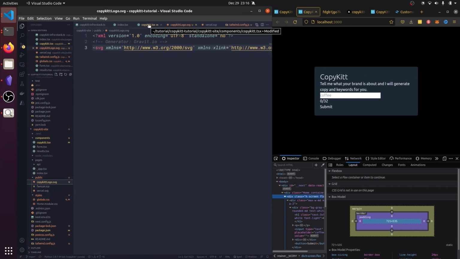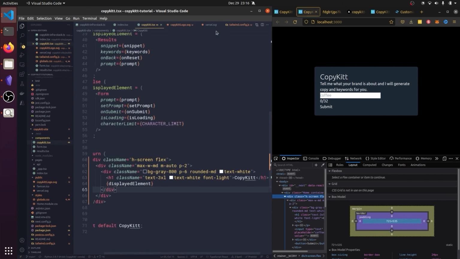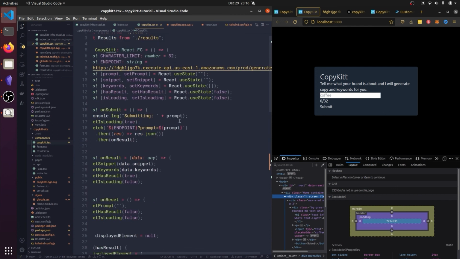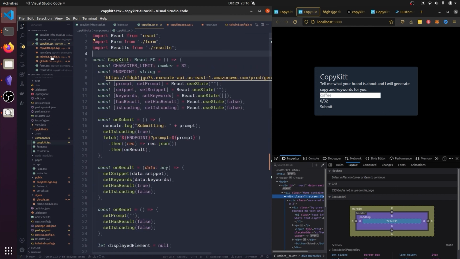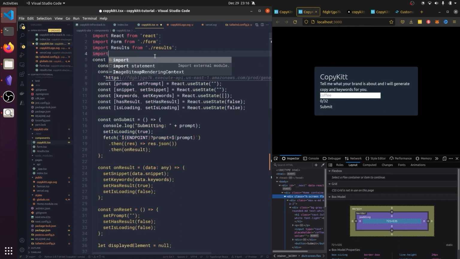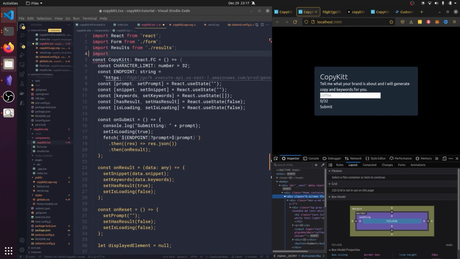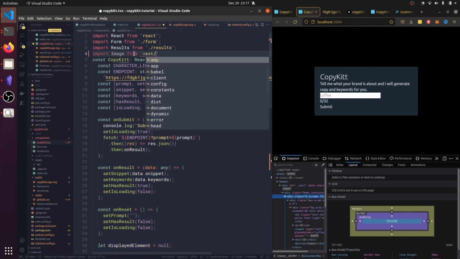So to display this, first I need to import it. And then I need to use the NextJS image module to display it. So let's go ahead and do that now. I forgot how to do this. Hold on. Okay, we import Image from next/image.